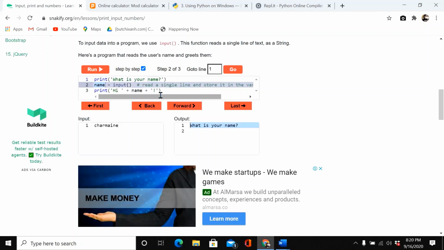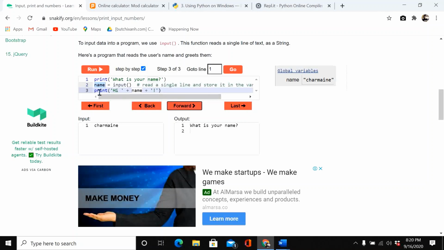Next, in the next line, we use the input function. The input function reads a single line and stores it in the variable. Our variable name is name also here. Whatever we input here will be stored in the name variable. For example, my input is Charmaine.